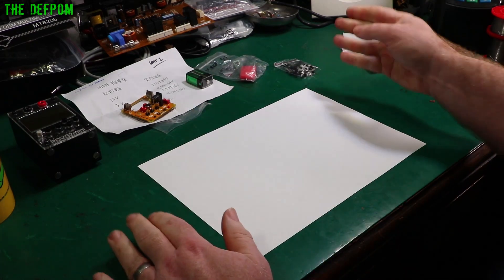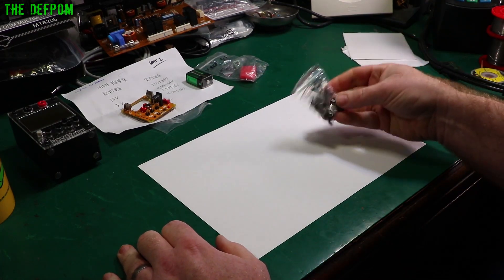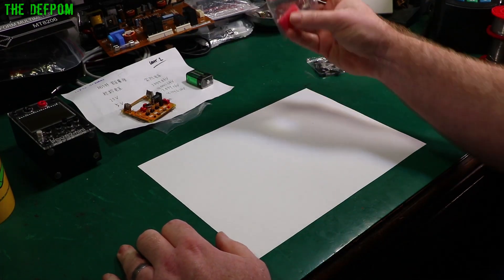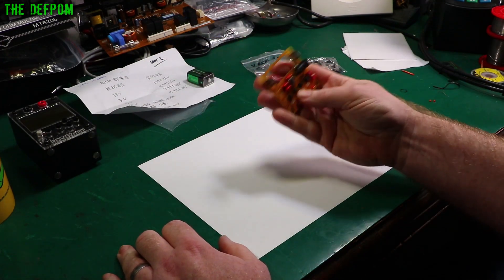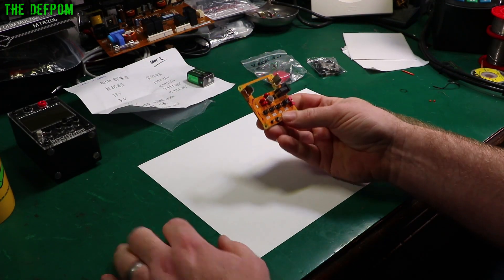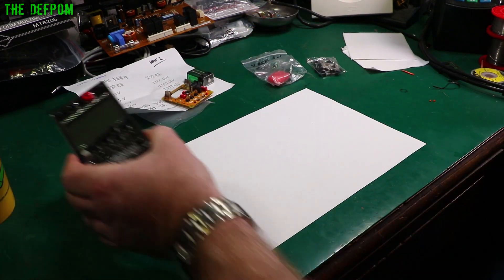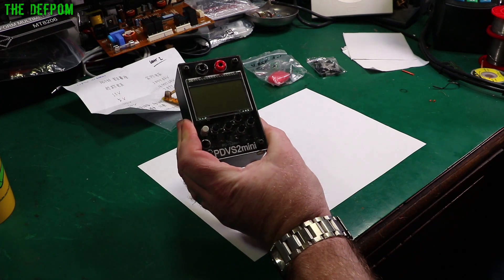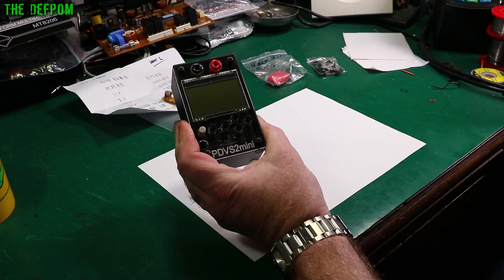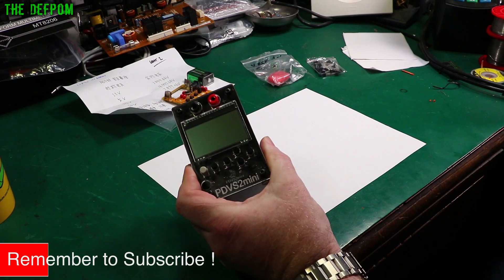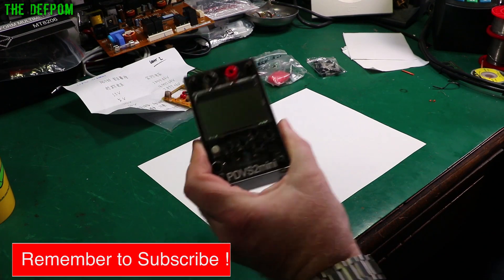I'm going to talk about basic components such as the TL431, which is really common, to some fixed references as well. There's a voltage reference board which you can buy from AliExpress. Check the links down below in the description for these, and they're actually not too bad. And if you want to go really high-end, you can get one of these things: the PDVS2 Mini from Ian Johnston. This is a variable voltage reference from 0 to 10 volts, very accurate.